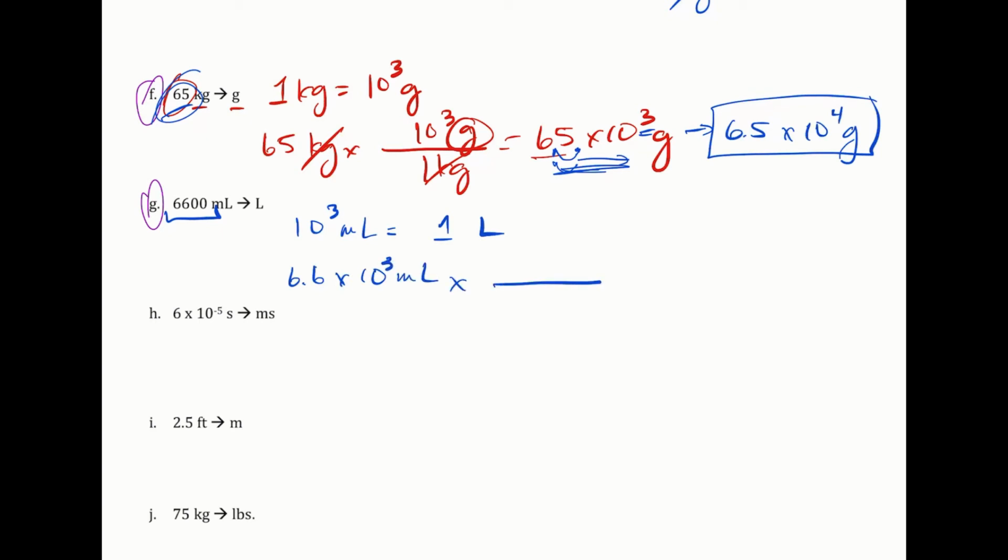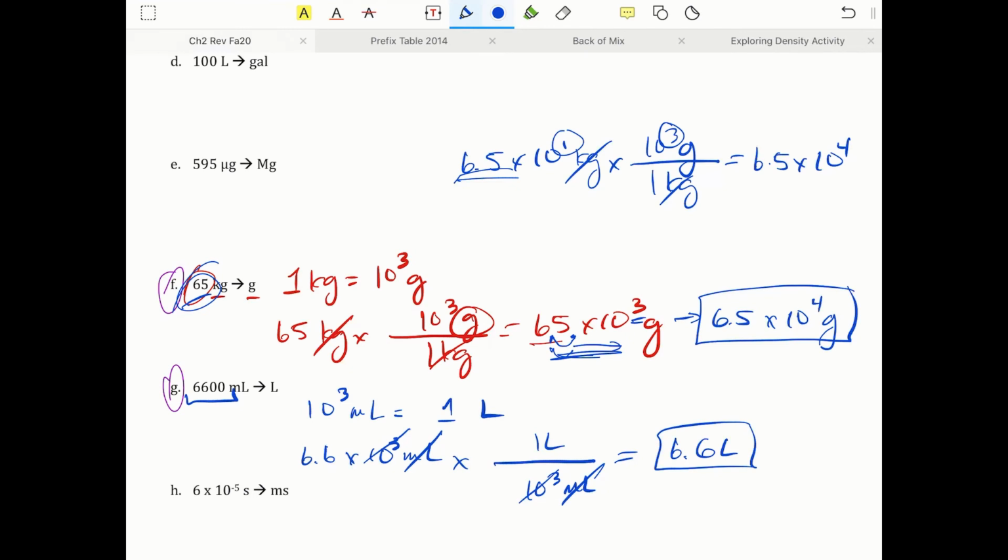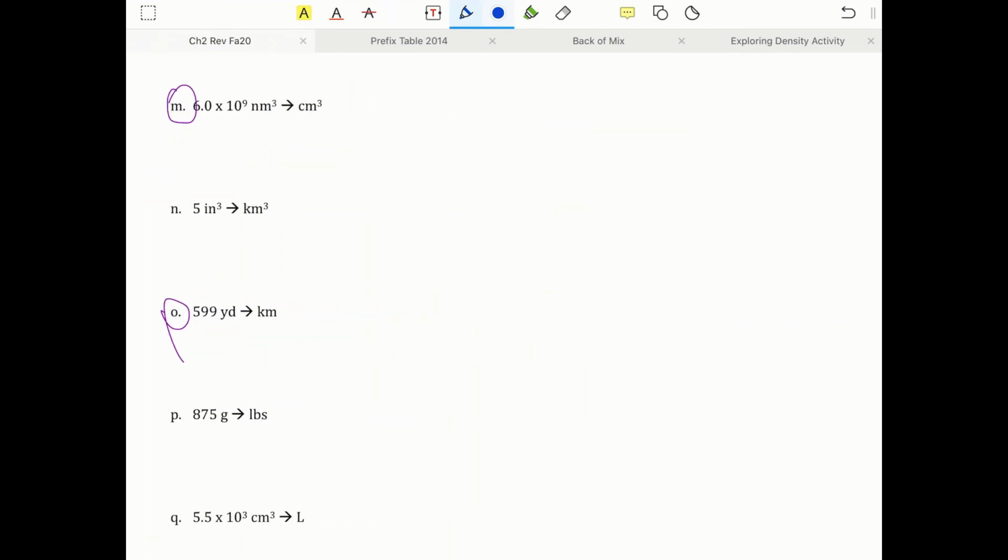And then I have 10 to the third milliliters for every 1 liter. Oh my gosh, those 10 to the thirds actually cancel. And that's it. Now it's easy to visualize the math if you put them in this matching notation, right? All right. What makes M different from the other two?